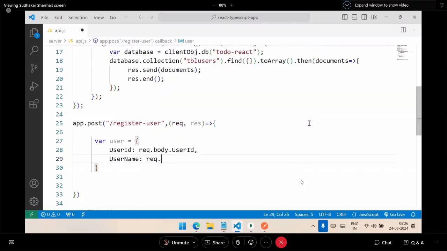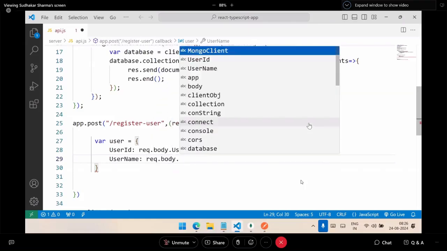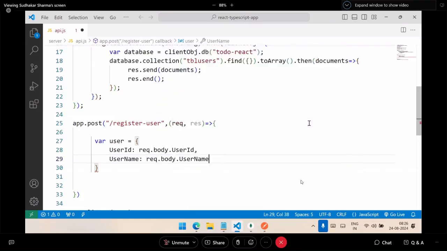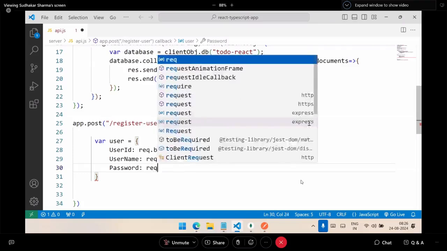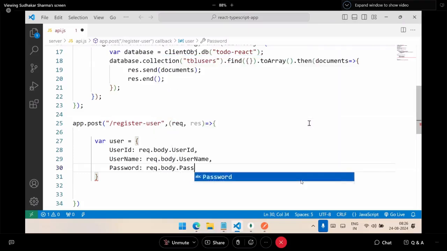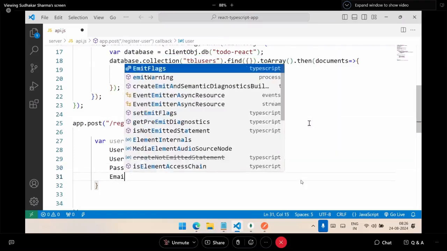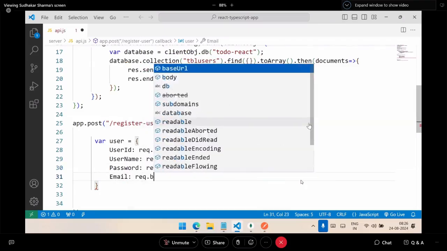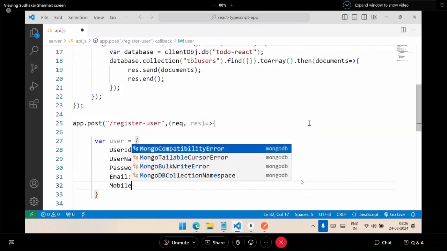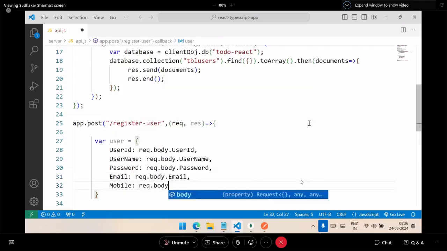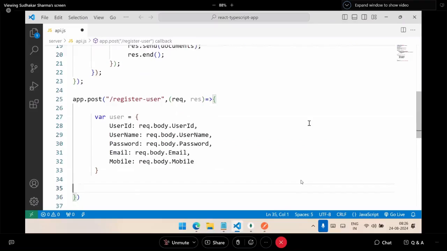Same, request.body.username. Next, password. Password is request.body.password. Next, email. Email is request.body.email. What is next? Mobile. So request.body.mobile. Okay, this is the data we collected.